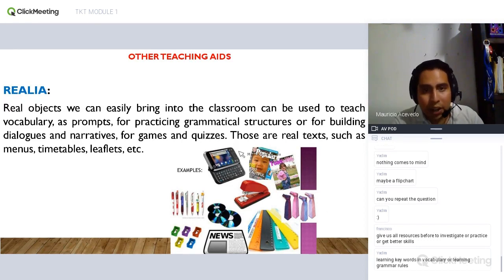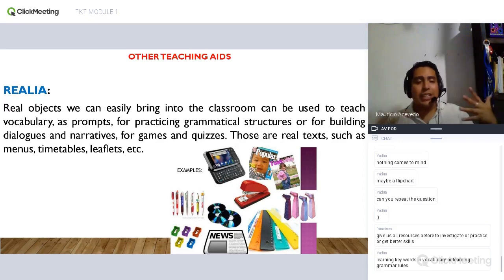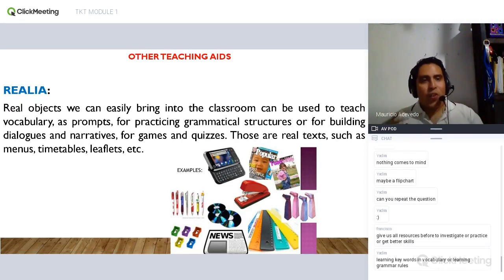Okay, so I have a picture here. As you can see, we have some magazines, we have some translators, we have some newspapers, CDs, and the other materials. I don't know why they are there, but basically realia is something that you can take with you, which is real. So, for example, in my case, what my students really like is that I provide the maps for every single trip that I have made. So I give them the maps, and for example, when we're practicing giving directions, they use them, but with real maps from different places, from Mexico, from Europe, and so on. So that's really motivating for them.